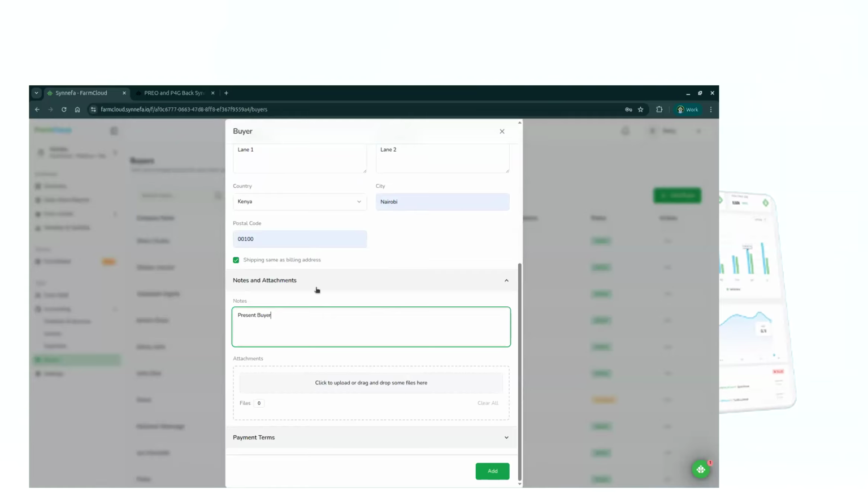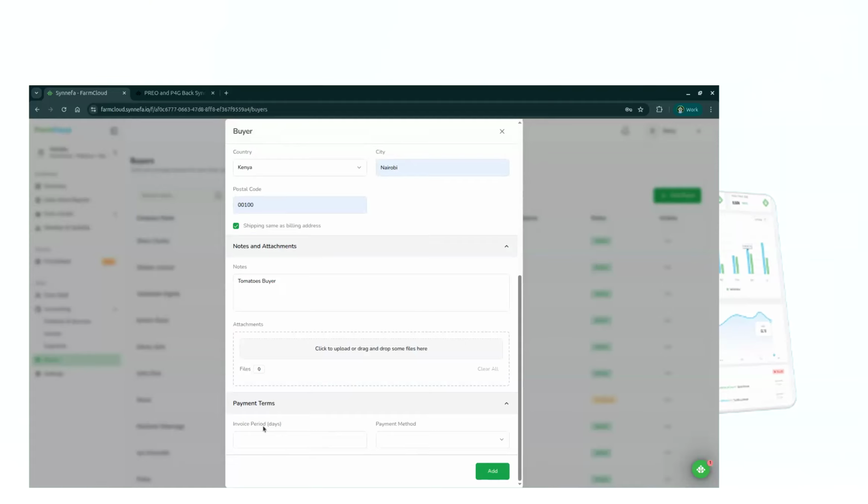But notes and attachments are things that you wish to identify this buyer with. Maybe if you sell capsicum to this buyer or wish to sell capsicum to this buyer, you can record that, or maybe tomatoes. And you can add attachments that you wish to identify this buyer with, maybe certifications or identification, and payment terms.